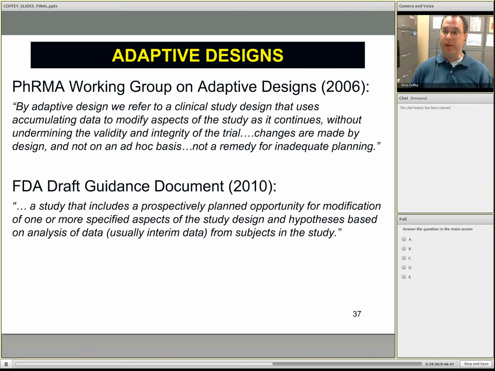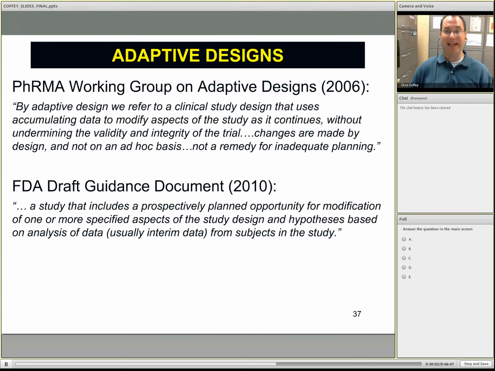If you can pre-specify that, the reason that's important is you can simulate it. You can run simulations under a range of situations, both with what you expect to happen and other situations that may be counter to what you expected, to look at issues of bias, type 1 error, and other negative consequences that could come in from the adaptation, and make a case that your adaptive design is satisfying the operational characteristics, that you are not undermining, in their language, the validity and integrity of the trial.